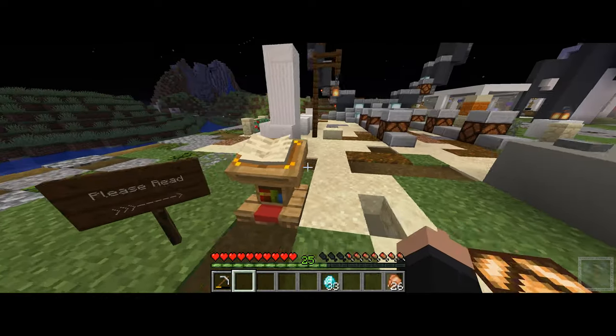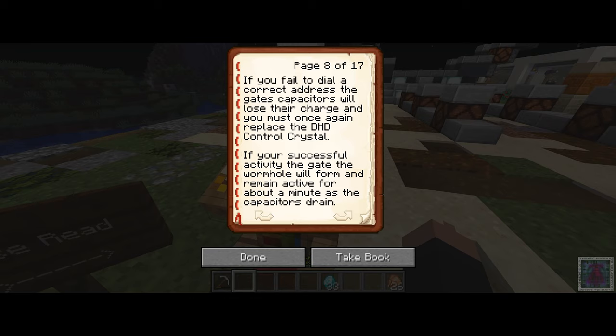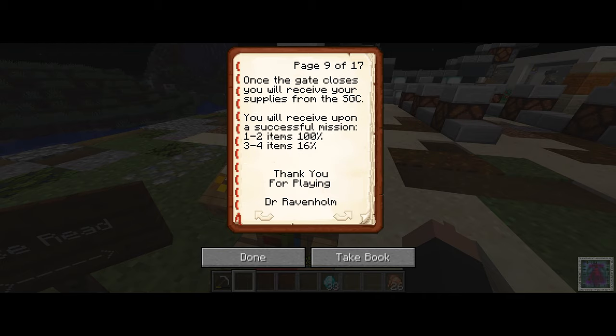So let's see, what else have we got in here? So yeah, we got that there, and then you have the 66% chance of downing the gate, which we've already had a look at. And of course, if you fail, the gate will lose its charge and you don't get anything. And then of course the wormhole opens for about a minute, and here are the probabilities of getting the extra items. And that's pretty much all you need to read.